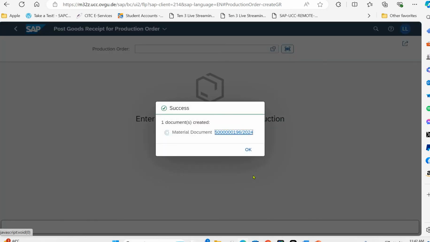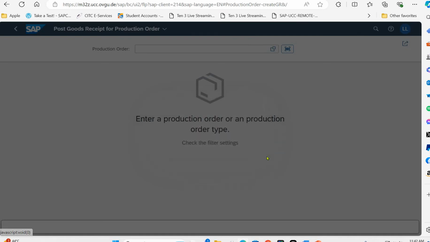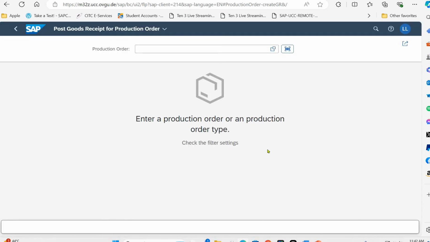Another number will be generated that you have to note down. How many zeros? 1, 2, 3, 6. Okay. So this is how we generate this one.